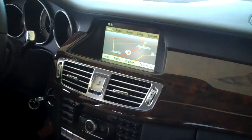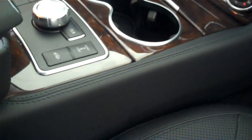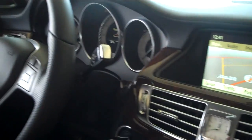The interior is extremely well done. We'll take a look at the seats, the dash, the new layout. There's your navigation, nice wood trim. The layout of the buttons is all done extremely well. iPod there in the center console. Also, Jared, we want to mention that this has got a USB port in the center console for the first time, as well as your 12-volt. So, adjustable suspension, dual-zone climate control. This has heated as well as air-conditioned seats. Great parking sensors along with Park Assist, one of our new features.